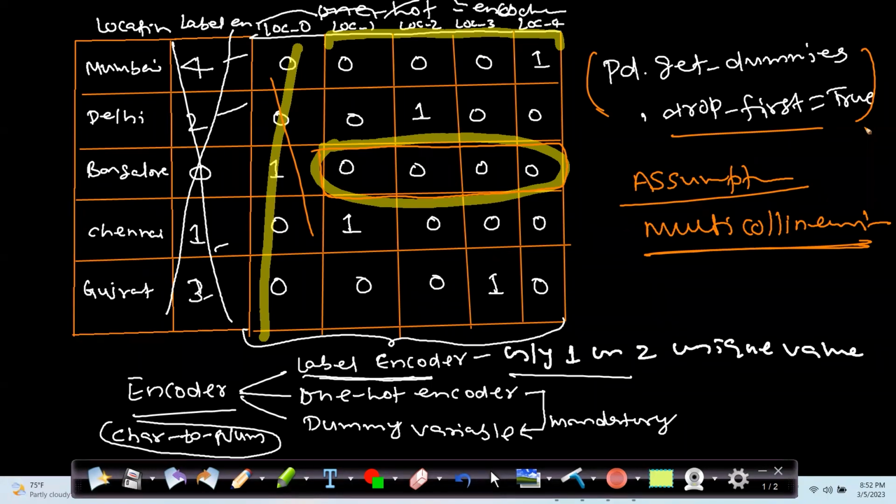We have some columns like PCV, WC, where the values are actually integers, but they're in the form of strings, that is objects. So shouldn't we be converting them into integers instead of one hot encoding them? Of course you can do it. If you are aware that it is a number only, not a character, you can just convert that into a number. You can use pd.to_numeric and change that value.